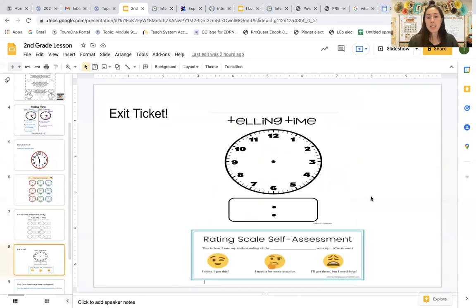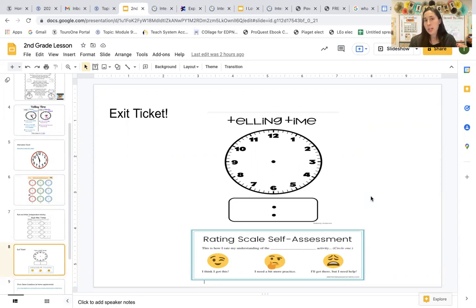Exit ticket, so telling time, the teacher, I am going to produce one more time. Say in this case, it's 9:45. I expect them to draw the little hand, the big hand, and label it. I may have them write the fives along the clock. I'm not sure yet. I want to see as we go through the lesson. I can use this too in my summative assessment to see if I have to pull groups. If the whole class is missing the counting by fives and is counting by tens, that's something I need to reteach. And then, of course, at the bottom, that rating self-assessment.